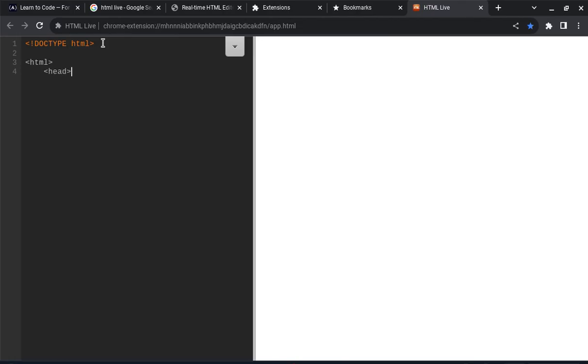A head tag, a closing head tag, and in between the head tags we put different things. And put a title.